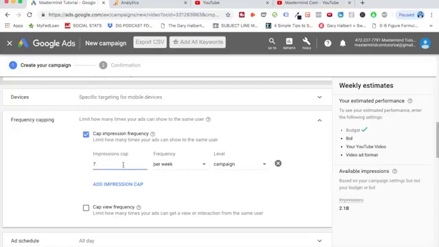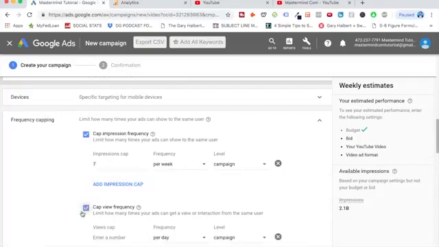This means that an impression is someone who gets impressed with your video. They see a few seconds, but then they click skip. So you're not charged for that person viewing your video because they didn't view it yet. A view only costs you when they watch 30 seconds or they click on your video. So showing a video ad to the same person 7 times without them viewing it is a pretty good number to start off with per week. That's what I like to start off with.